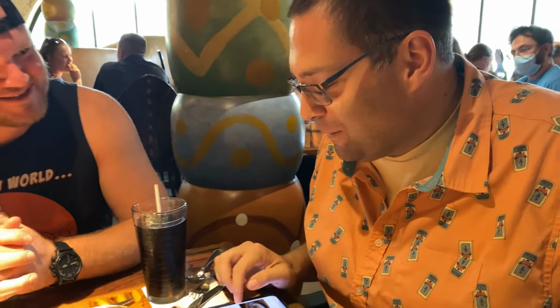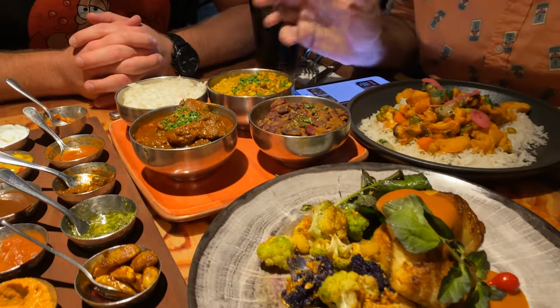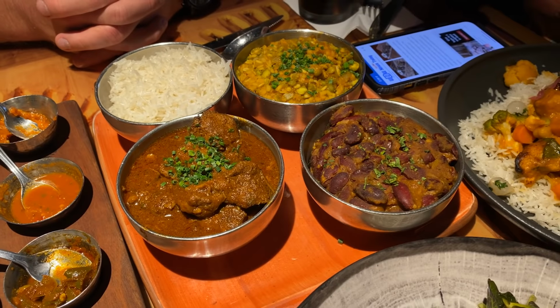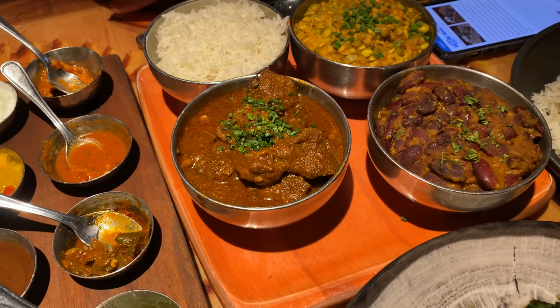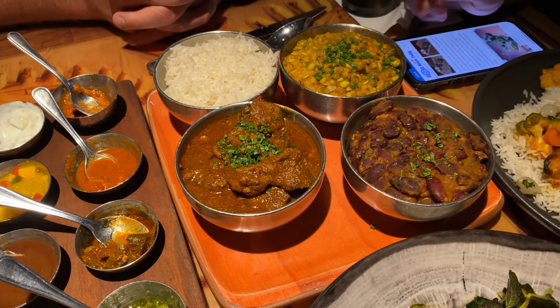All right, I have my cheat sheet out because a lot of this is hard to pronounce and hard to remember. If you're unfamiliar with Sanaa, they've always had these entrees, the pochi, if you will, where you can pick things. In this case, we've added an extra side for an additional cost. The new pochi protein is the pork vindaloo, which has Goa origin and features inspiration from Portuguese cuisine, cooked with paprika, garlic, tomato, vinegar, and a house-made spice blend.